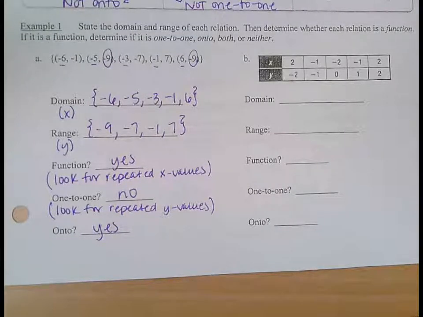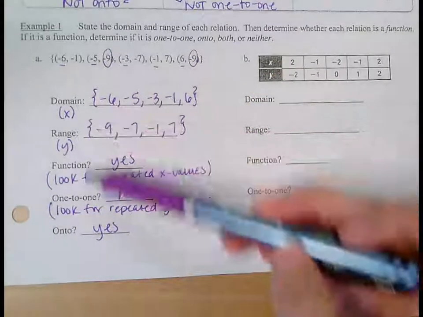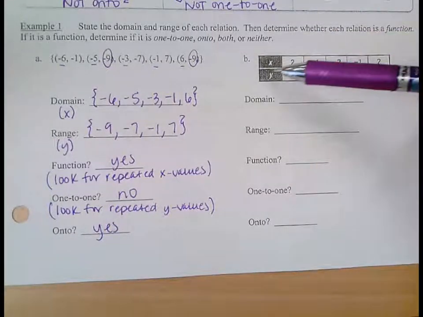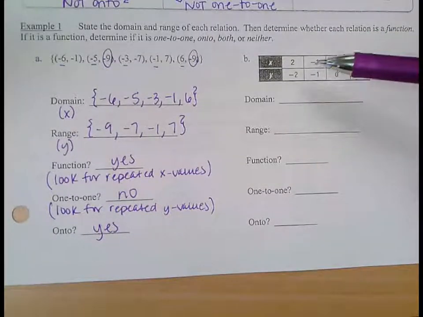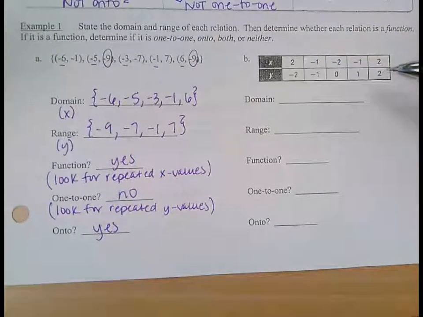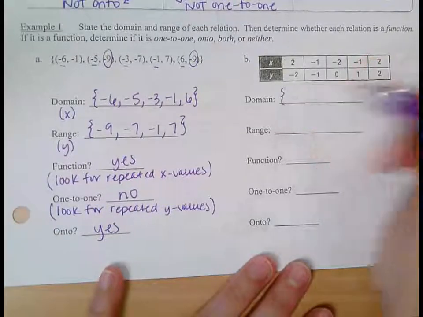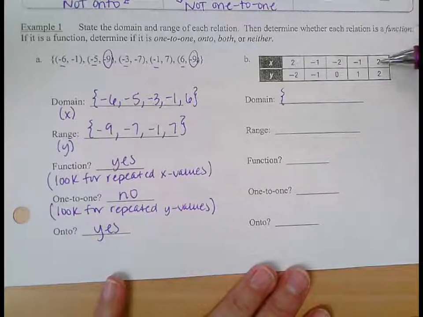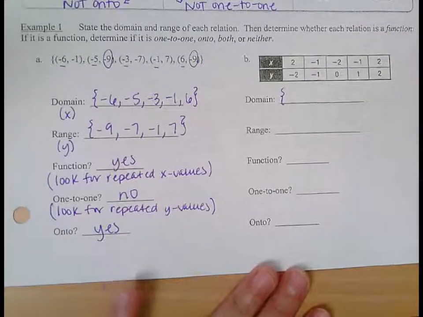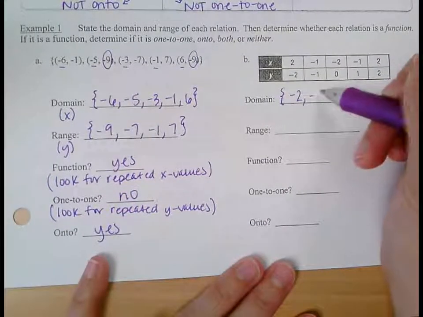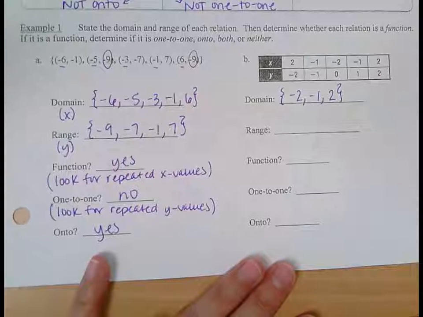Okay, so now we can probably look through the next three a little bit more quickly, we don't have to talk about all those definitions in length again. So if we look at B, now this is given as a table, still represents ordered pairs. We can more clearly see the x values labeled and the y values labeled. So if we list our domain, the x's, notice +2 repeats and -1 repeats. So I just need to write down those two values once. So I'm going to write them in order. We have -2, -1, and +2 for the x values.